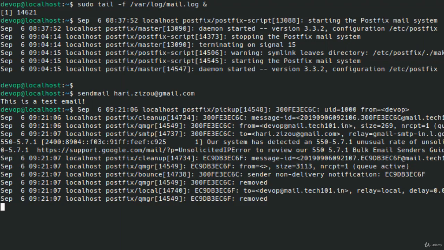You should be able to see the effects on the log file. You will see a line that says, Gmail returned a status code 550-5.7.1. This status code means that although our server successfully sent the mail to Gmail's server, Gmail rejected it.